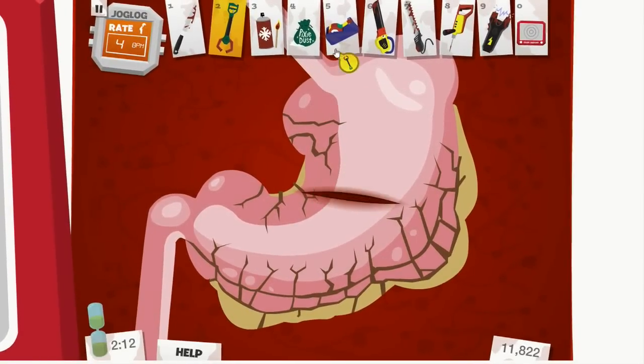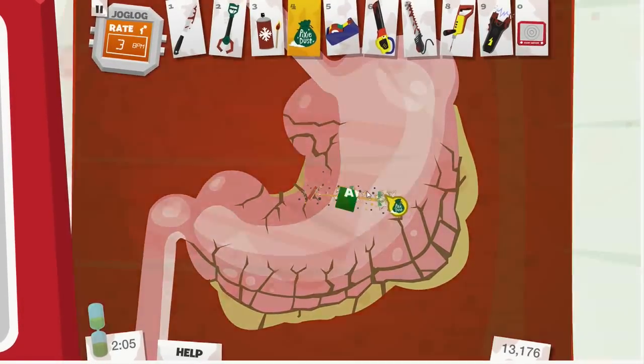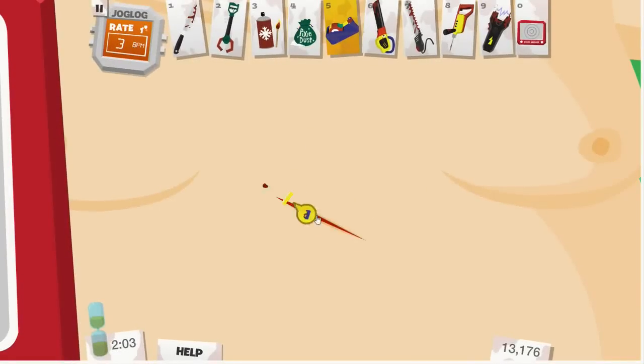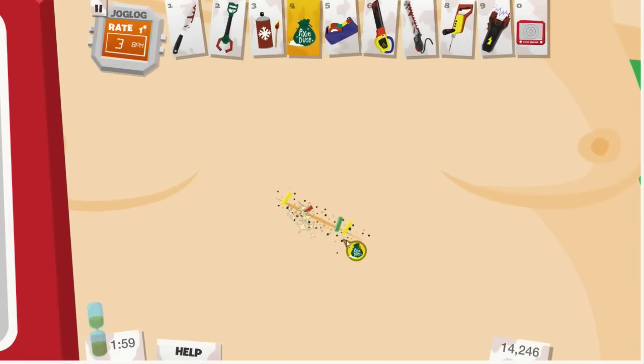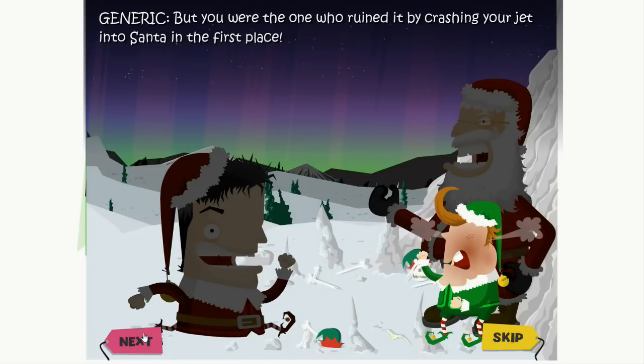Those are cookies, right? These kind of look like muffins, except... meh. Need to give Santa his chocolate chip cookies. Because if they don't have chocolate chips, then they don't really count, according to Santa. Alright, cool. Well, this is pretty awesome. Looks like I saved Christmas.